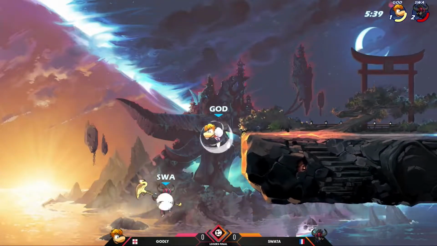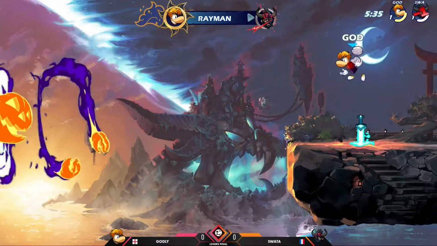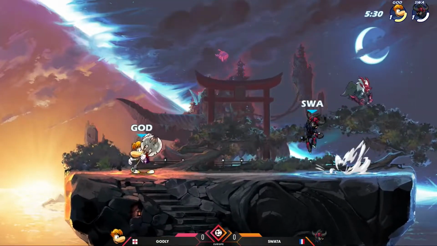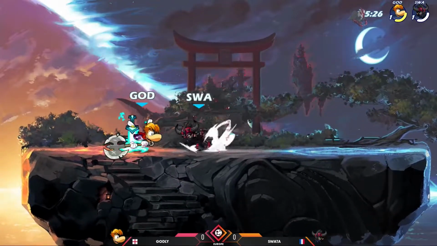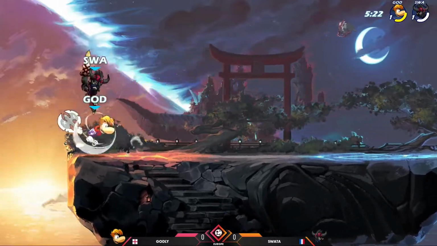Neutral light pummels Swata to the left. Dodge forward, weapon throw covered. Oh, he's so good. He slid up a little too far. I don't think he meant to slide up that far. Well, and even then, Godly dashed forward. He didn't buffer the neutral light. He dashed forward and waited for him to slide up far enough to react to the neutral light. That was really sick. That is so Godly.